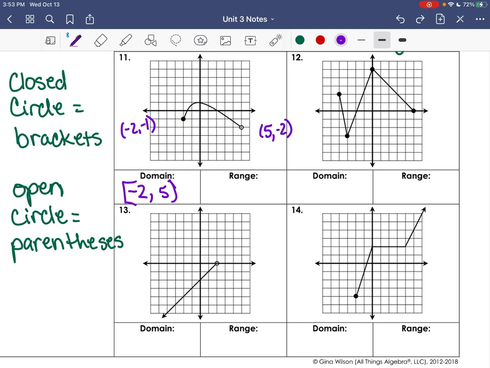For the range, it's a little bit different on this one because it doesn't use both of these points. Now, this open circle is the bottom. You can see that's the lowest that it goes, but the highest that it goes is right here. So that's at +1. So our range is going to go from -2 to +1. But the -2, remember, is an open circle, so it's going to get a parenthesis. Now the 1, we're actually touching the 1, and unless there's an open circle, you are to assume that it is included and give it a bracket.